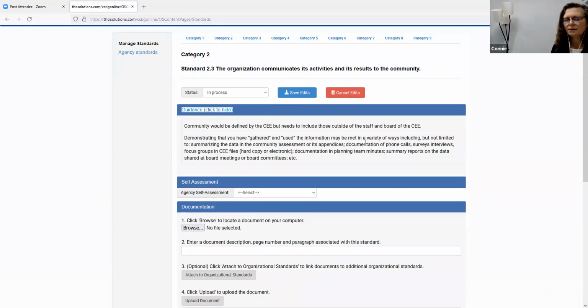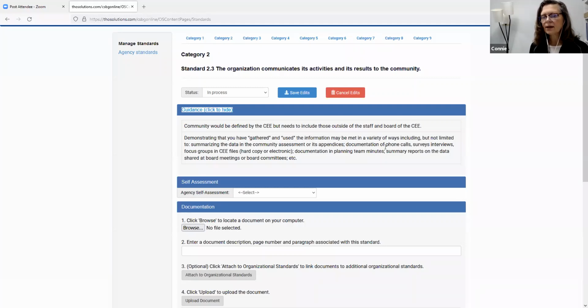Click on the click to view. And that will display all of the guidance that is already included by NASCASP on what should be included for that particular standard.